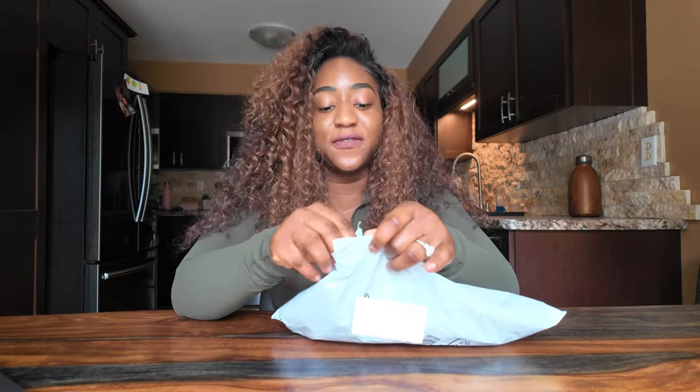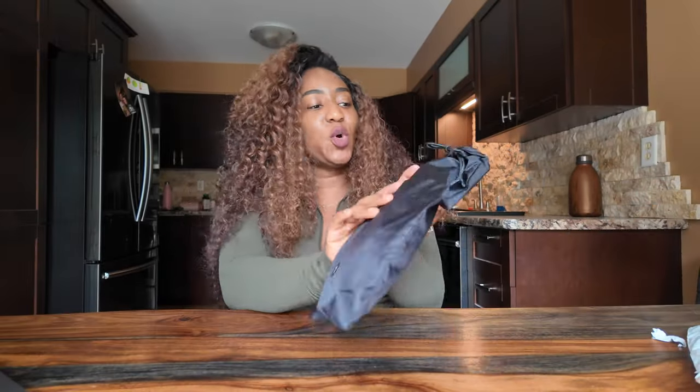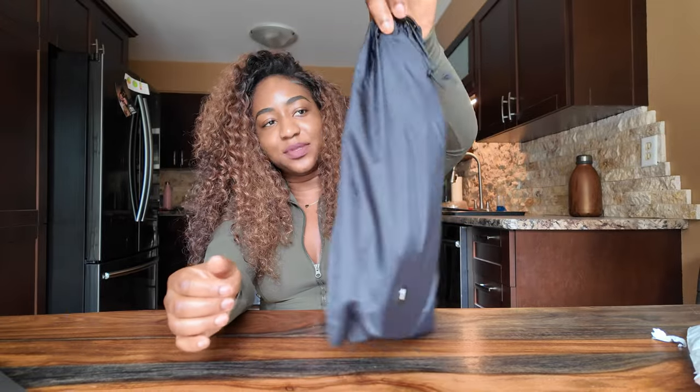The packaging definitely reflects $28 Canadian in value because they did not even bother to put this in a box. We've all heard that it takes forever for these to come in and no one was lying. I ordered this March 29th, it came in May 1st, so a bit over a month. When you open up the DHL package, it comes in a little sack with a number one on it.